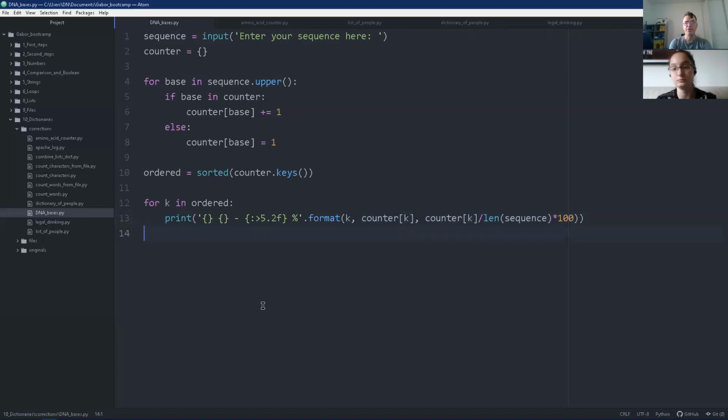When will this program work incorrectly? Not sure. There's one case I know that this program will break. If there is no sequence typed in. Exactly. It's a very extreme case, I know. And that's actually one of the things that, if you assume that the user won't do this extreme thing, then it's okay. You don't have to care about it.